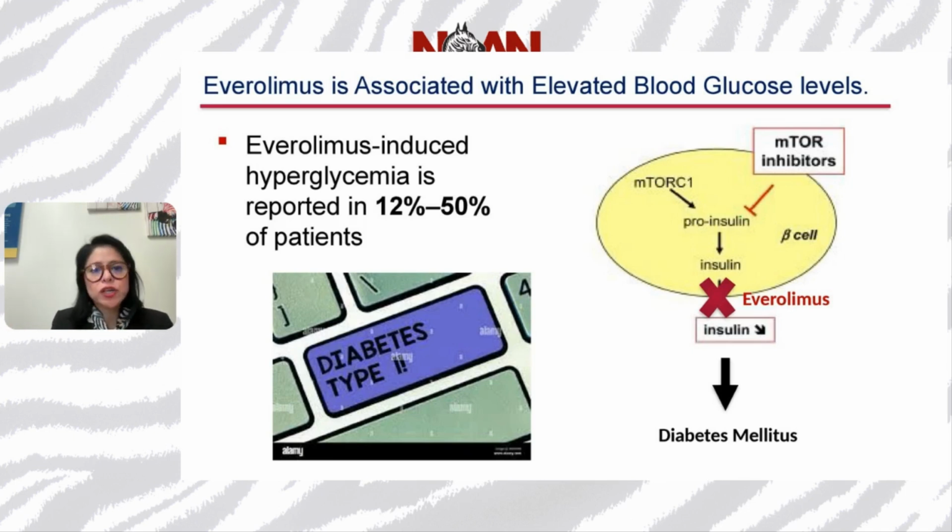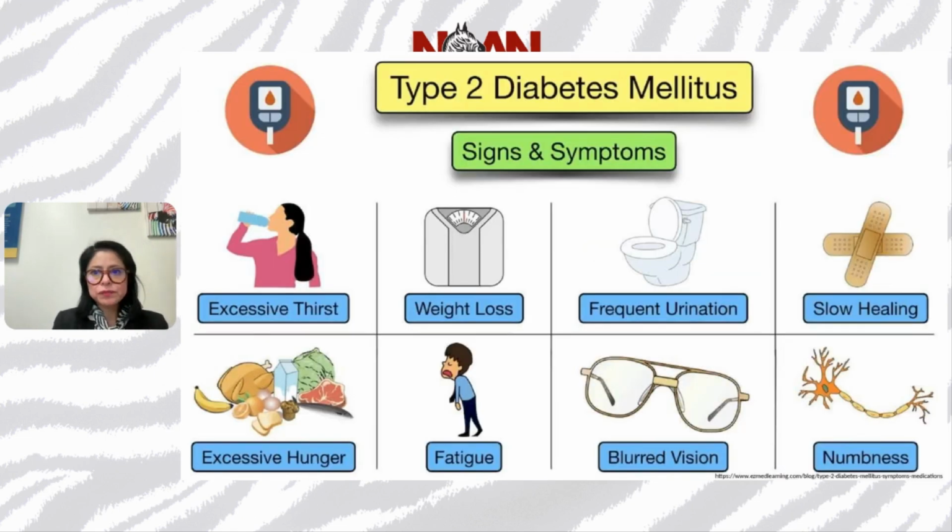Usually it's given earlier as well. But it's also a side effect. In terms of hormone deficiency, it doesn't produce enough insulin, and that can cause high levels of glucose, or hyperglycemia, and that's reported in anywhere from 12 to 50% of cases. So it's important to recognize that this can increase the blood glucose. Whenever you see your doctor, also ask about the glucose levels, especially if you're on everolimus or even on a somatostatin agonist.